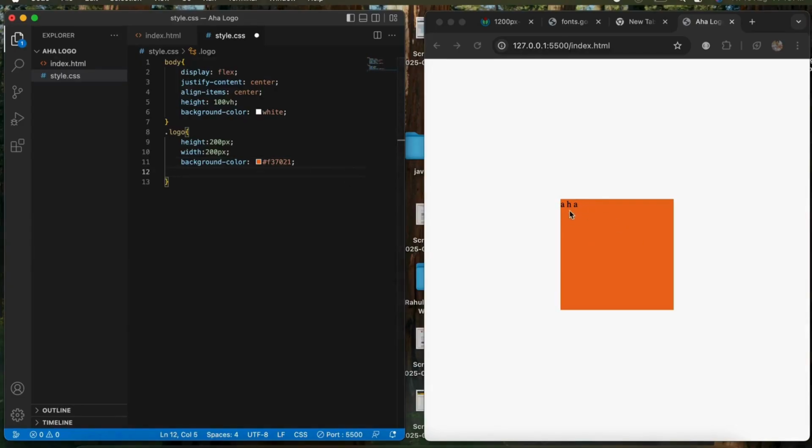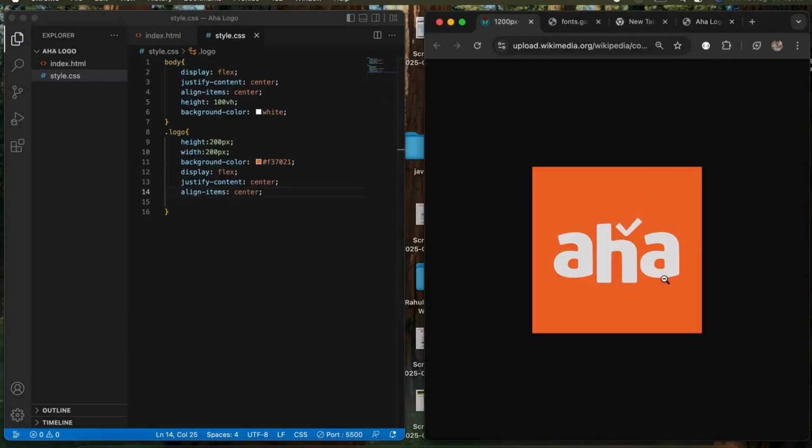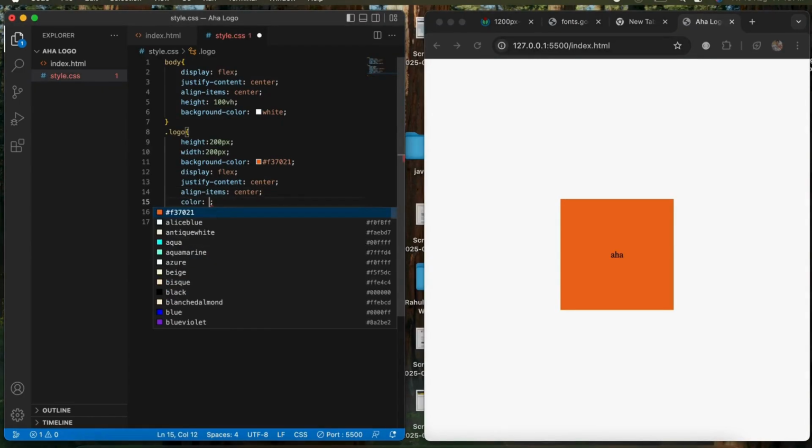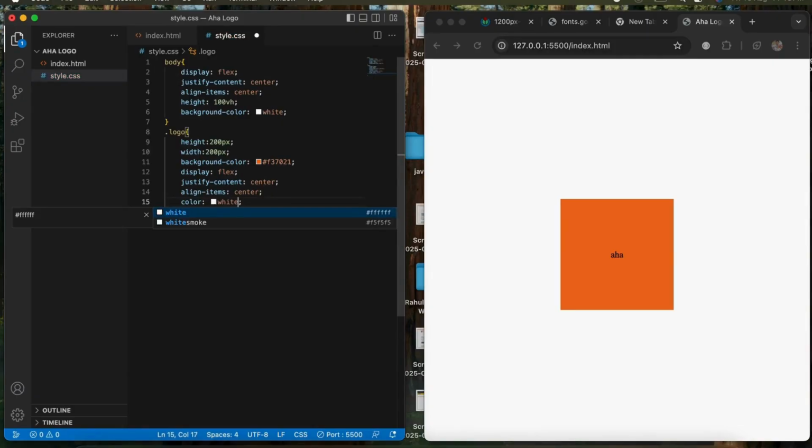We need to align this text in the center. To do so, we just copy these and paste them here. As you can see in the image, the text is white and has some font family, font size, and font weight. Let's add all those. First I'll add the color. Color is white. Yeah, it has changed to white.